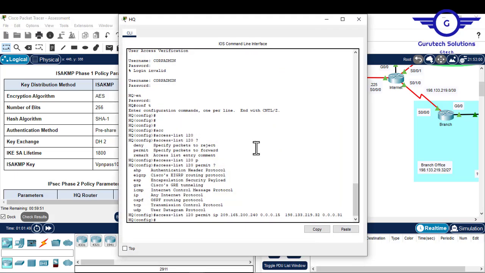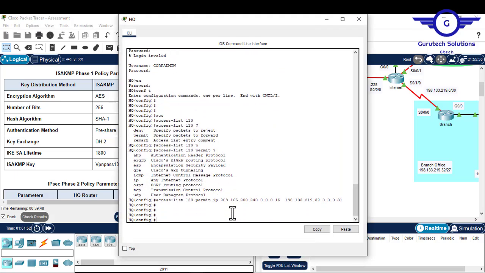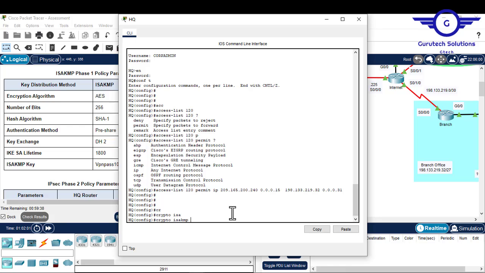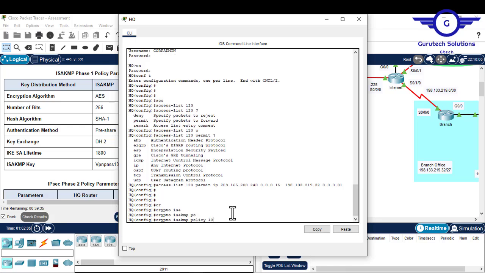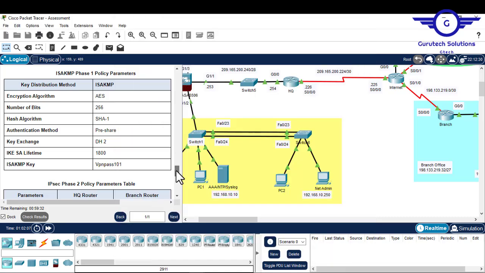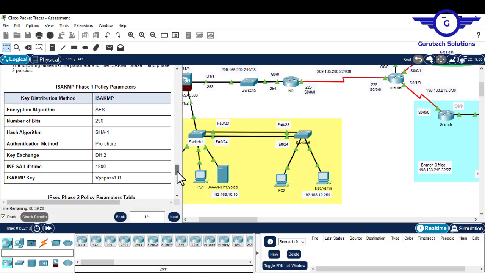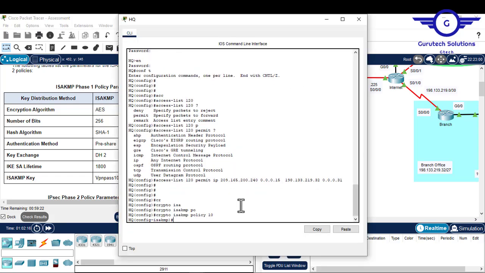So I'll click on this router and begin the configuration. What I'll do is create the crypto ISAKMP policy 10, as we've been directed below. Then proceed to use the phase 1 parameters, and hit enter.